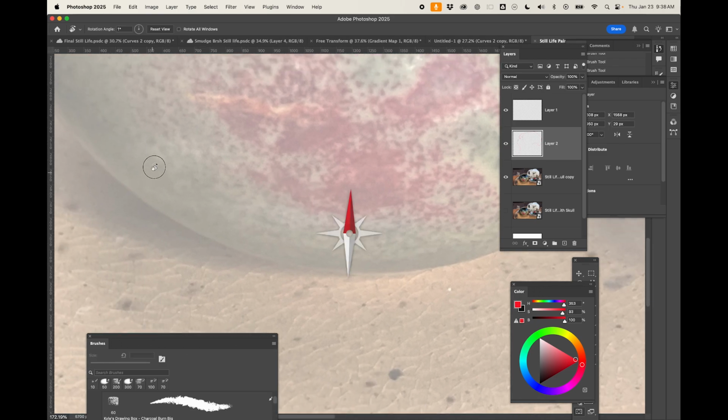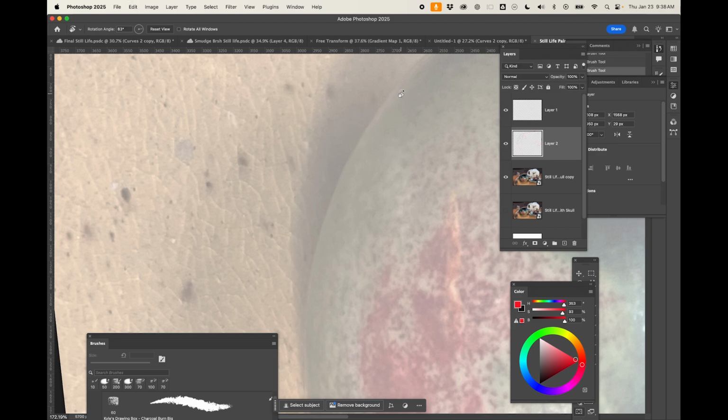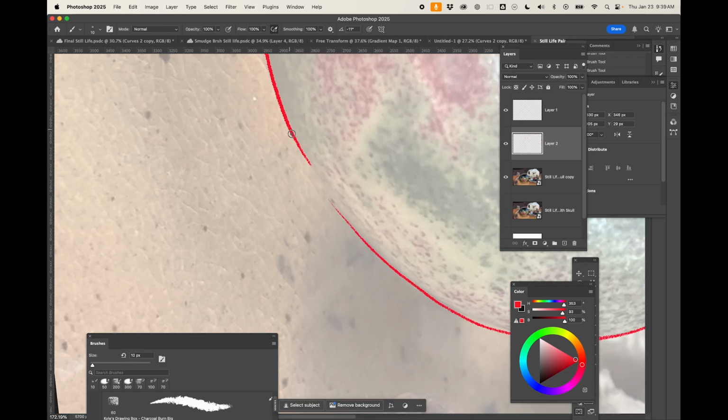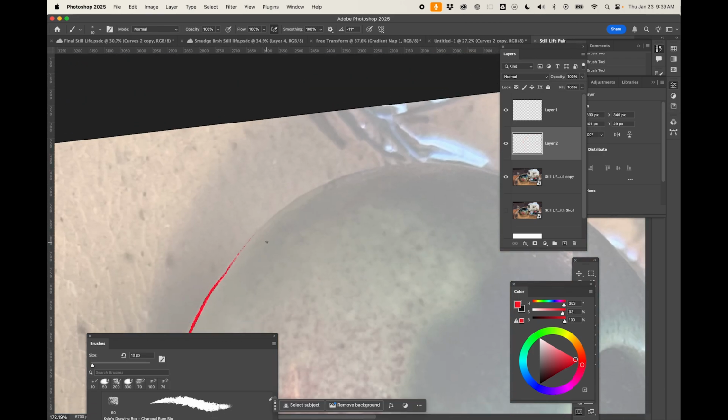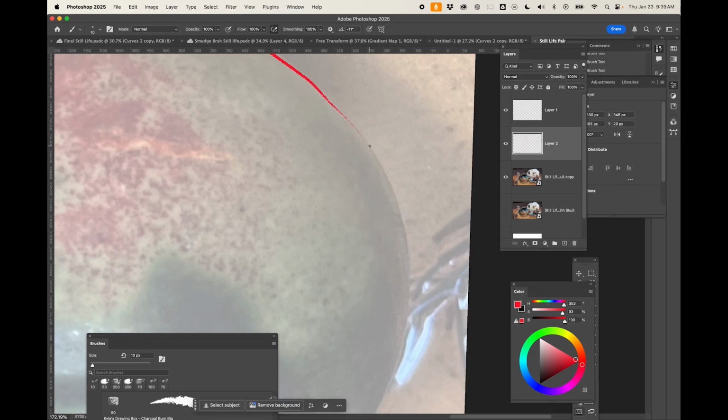You can also press R and rotate the canvas. I find this to be really helpful, rotating the canvas, because it allows me to move my hand in a more natural direction, and the lines that I create become a lot more accurate to what I want. Rotate again. I'm going to go this direction. I'm going to go this way with this curve. So just press R, the letter R, for rotation.